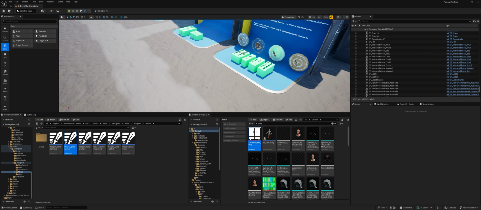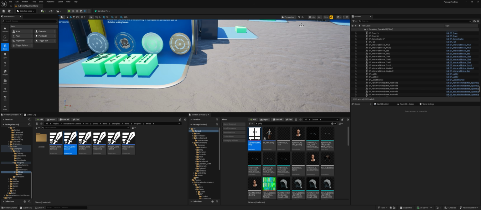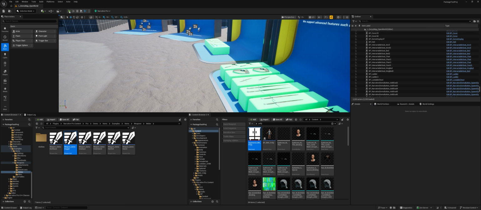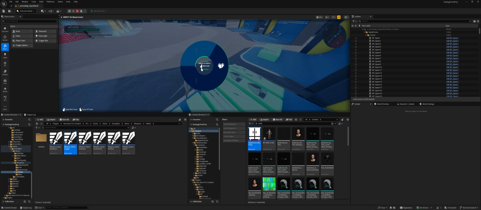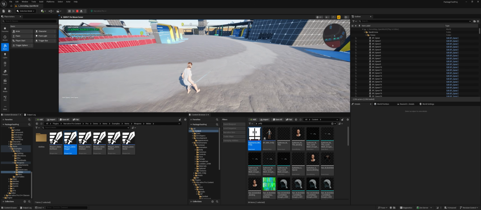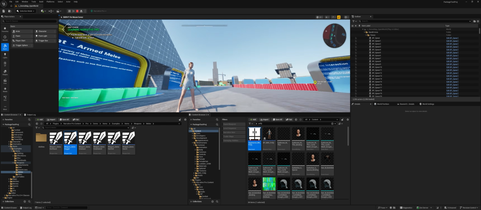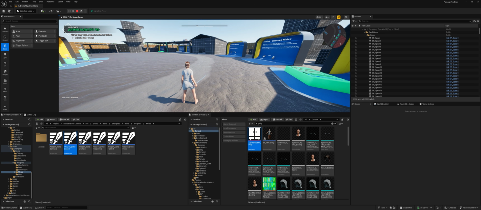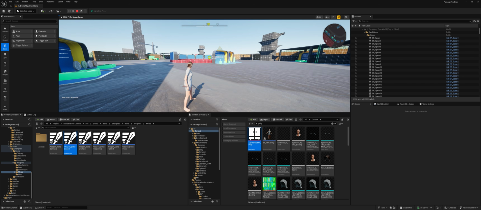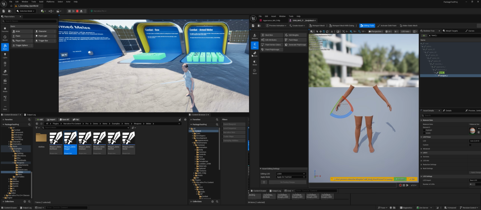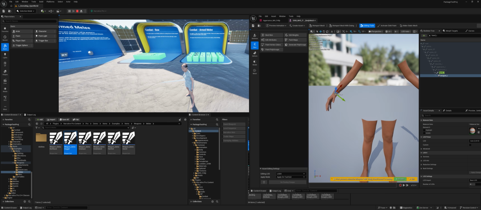And because weapon R now exists on my body mesh, when it tries attaching to my character, it should actually successfully attach it. You just need to keep in mind that it won't know out of the box. Like the hand R is not set up to be in the right spot, whereas the weapon R is. And so what you would have to do in your body mesh, you would need to move the weapon R bone out of the hand and into where it actually needs to be held.